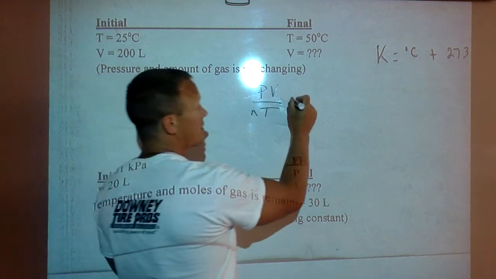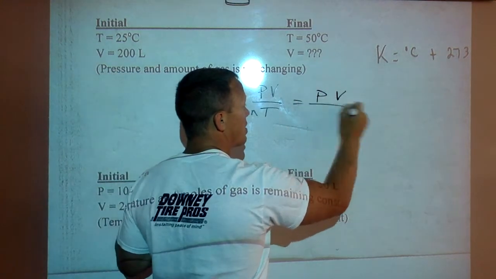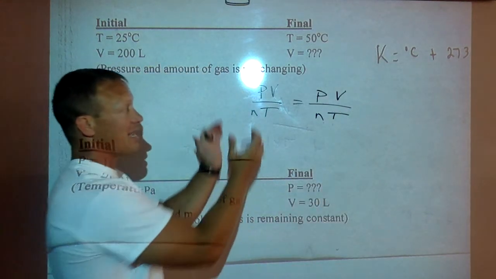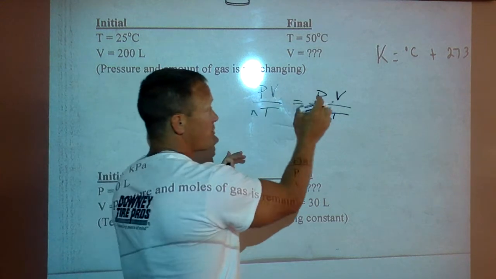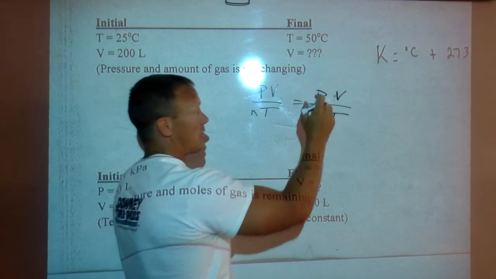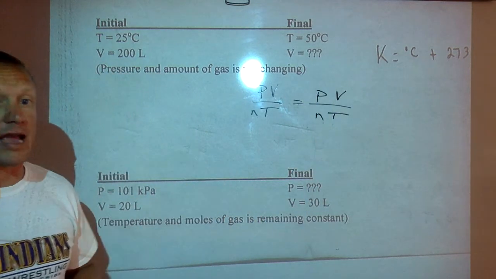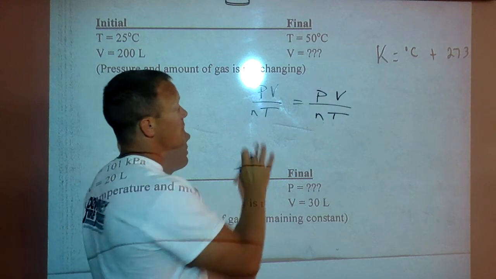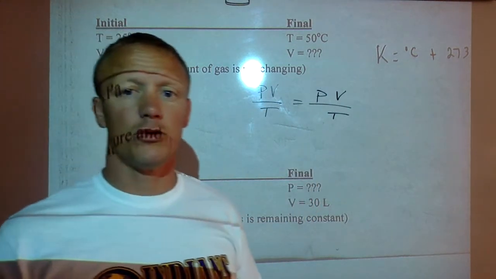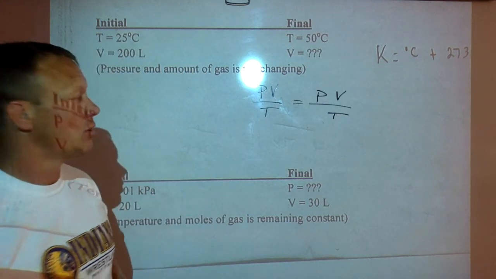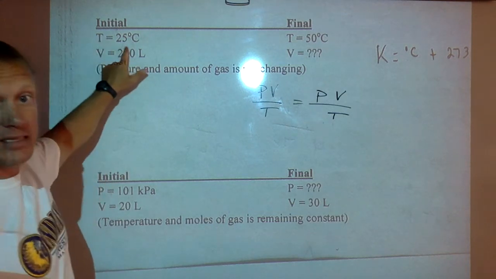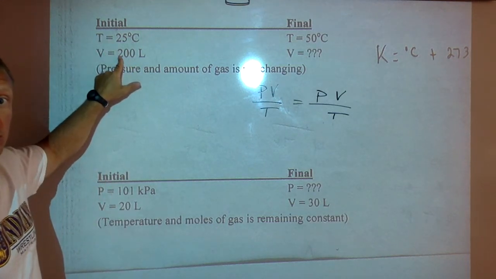So I can set this equal to the exact same proportion. Say we have a gas at these conditions, what if I change the pressure and the temperature? Or what if I change the number of moles and the pressure? What happens to the volume the gas takes up? We will not use moles for these problems right now. We will eventually later in the year, but we haven't got into moles yet a whole lot, so we'll hold off on those.